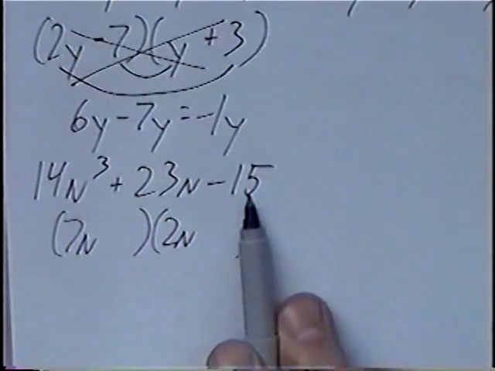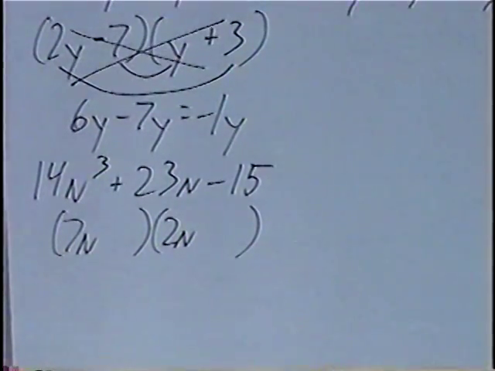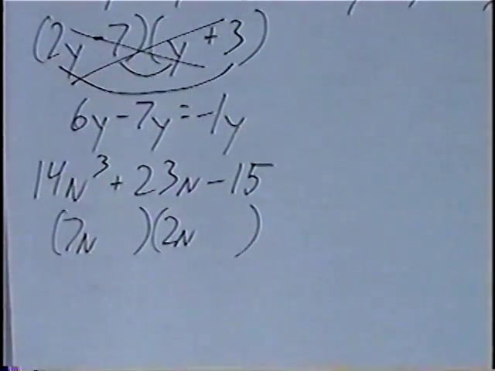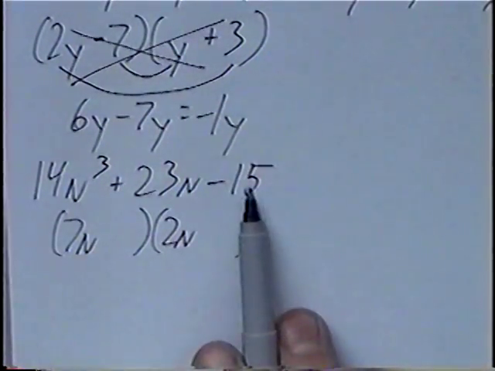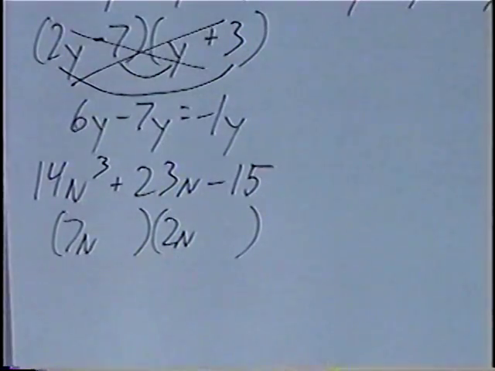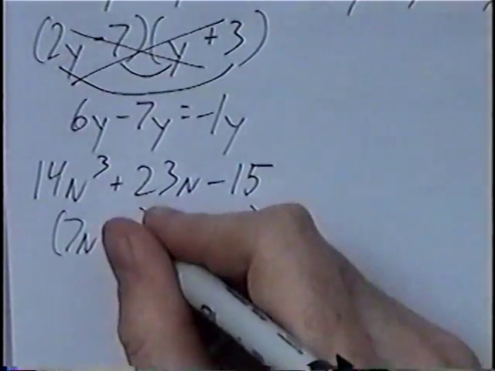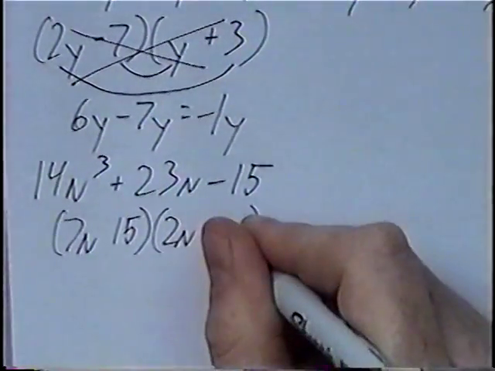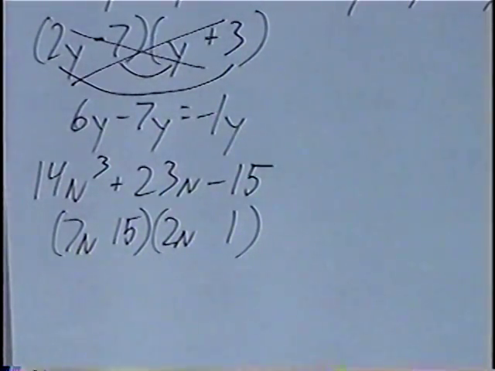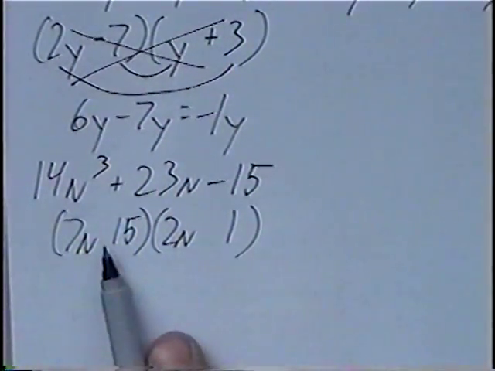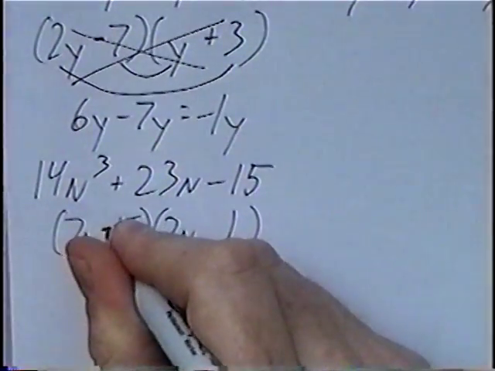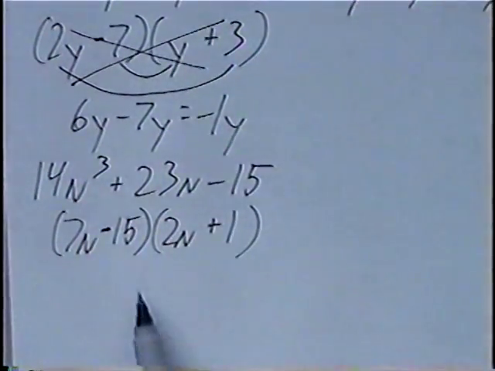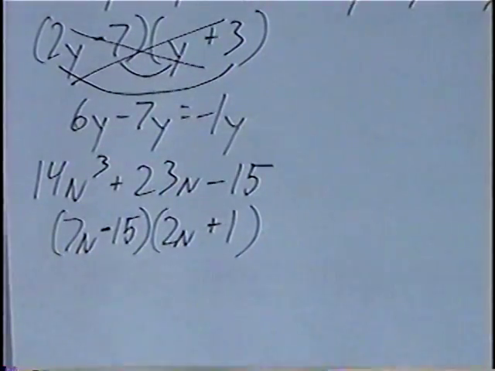Two numbers that multiply to get 15, or -15 in this case. We could do 15 times 1 or 5 times 3. Again, just to guess and check, you guess and see if it works out correctly. We can first try 15 and 1. Since it's -15, one number is negative, one number is positive. We'll try -15 first and +1 second.